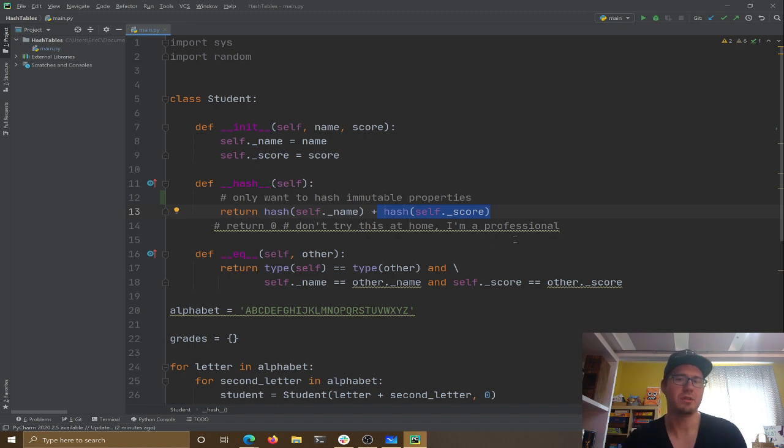It doesn't have to be. We could just leave it off here and say only name is hashed, because score could go up and down. So if the score attribute of our class is changeable, don't hash it. That's fine. You don't have to hash every single attribute. What we want is a way to get a hash value for the object off of our immutable properties. Sure, if it's just off a name, that's fine. I mean, you want to try and hash something that will reduce your amount of collisions. You want fewer collisions when you hash things. That's kind of the goal there.